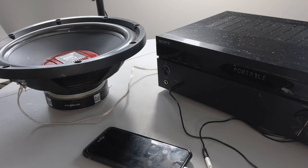But besides doing that, it's also going to increase the sound or volume from my phone. If my phone can make sound, you can turn the volume up, but it's not going to make it very loud. But this one is going to make it a lot louder. So the word amplify means making things greater, louder, right? When we're talking about sound. So this amplifier is going to help us make that sound a lot louder than it would be just by connecting it directly to the phone, if that was possible.